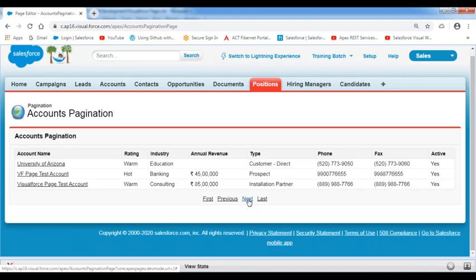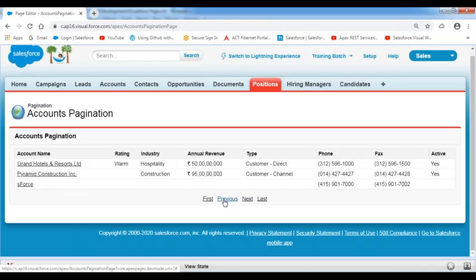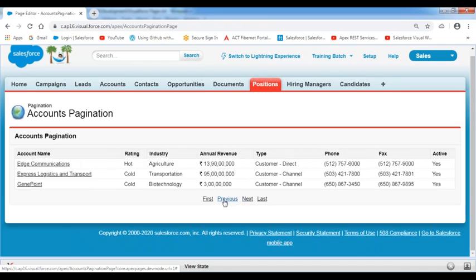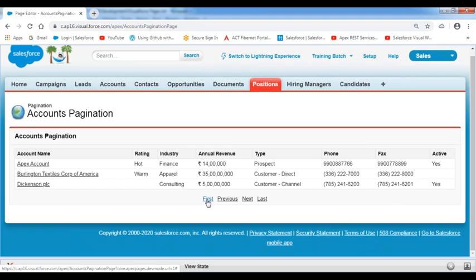Now, whenever I use previous, we can get back to the previous set of records. The previous records also can be shown up to the first page here. First set of records. Clear? So instead of writing that business logic on our own, we are just invoking the existing business logic given by Salesforce. These methods are readily available to you. Understood the concept up to now?